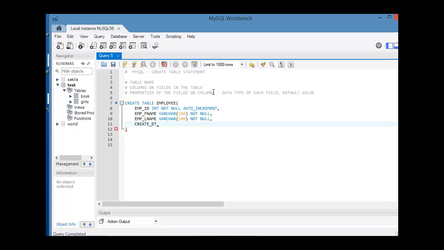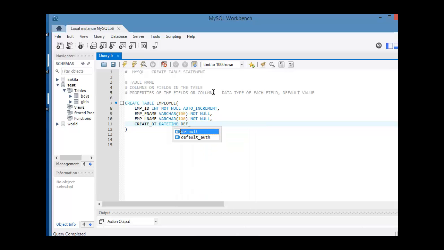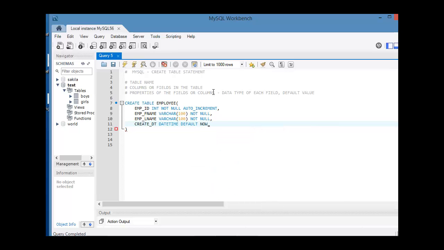So with the last column, we have a create date column. So what should be the data type of create date column? It should be date time, and then we are going to introduce a new keyword called default, and I'm going to give a value called now. So what this does is, we say the create date should be a date time object.